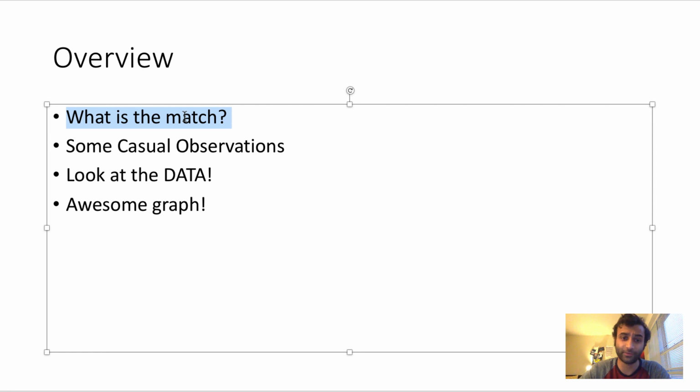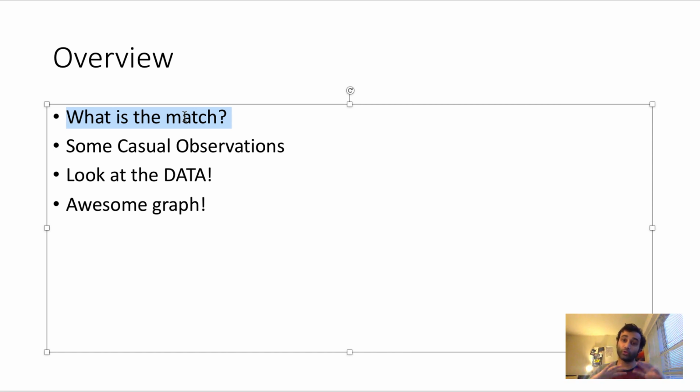So just some casual information here. What is the match? Well, the match is essentially a time after 4 years of medical school, whether that's MD or DO, international, whatever it is. If you want to do residency in the United States, you have to participate in the match. In the match, you essentially apply to a bunch of programs, they interview you, and then you rank what programs you like. The programs that you interviewed at will also then rank what students they liked. And then all of it gets run through a magic random algorithm that decides what program you will then participate at. It essentially matches you up, which is why it's called the match.